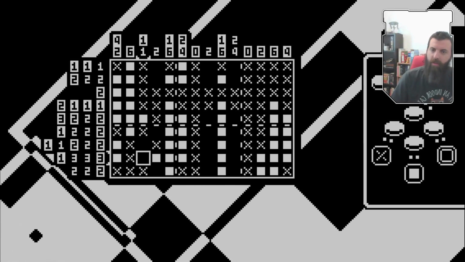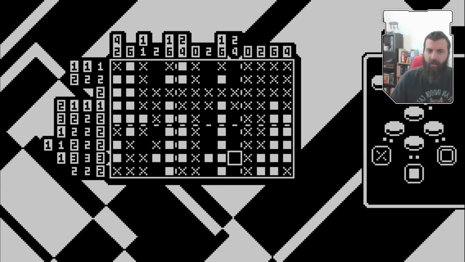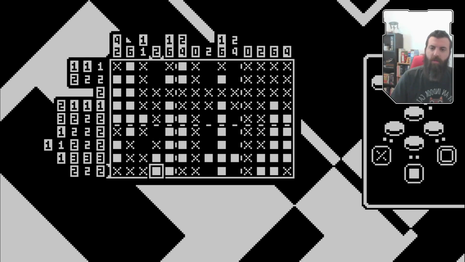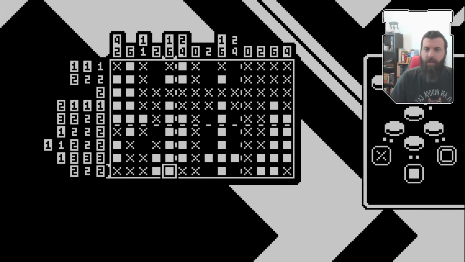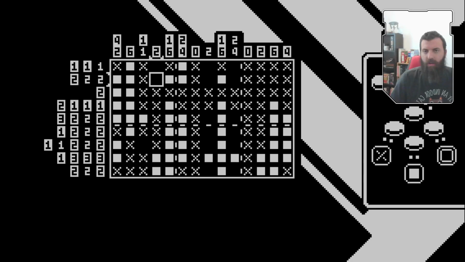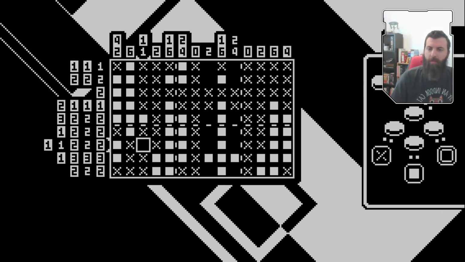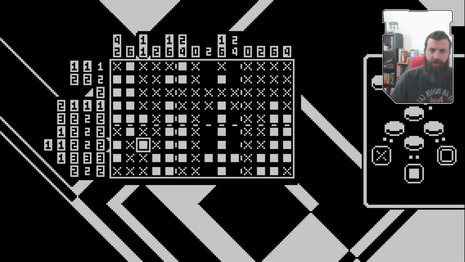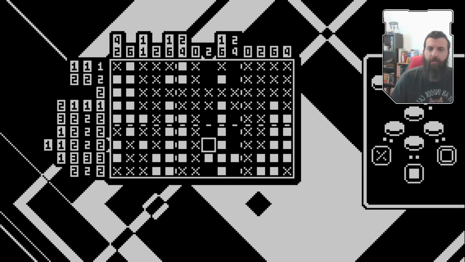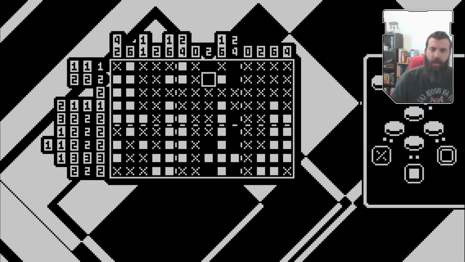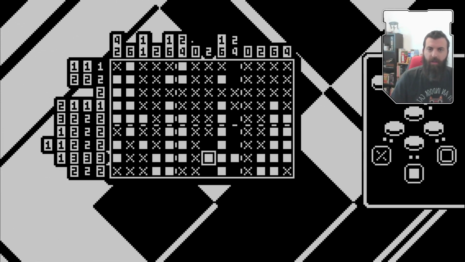Part of it has to be 2 horizontally has to go here. One more pixel on this row, so here. Vertical 2, we've got 1 pixel filled in, so here.